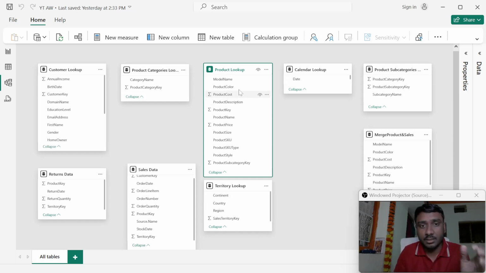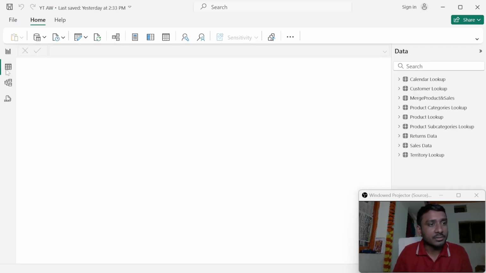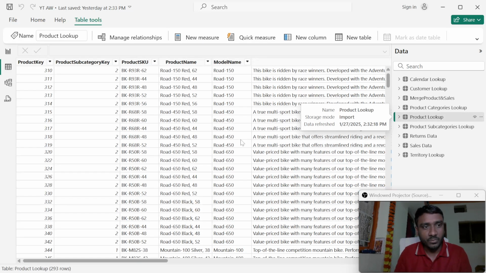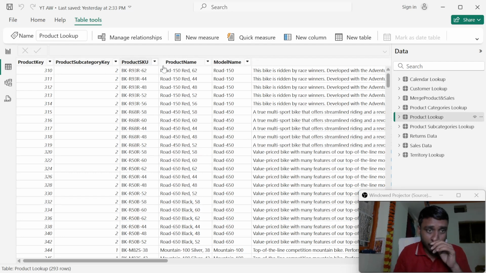But since the data inside this table, let's go into the table view and explore the product lookup. You see, all of the data is related to different products. So let's try and explore a bit.